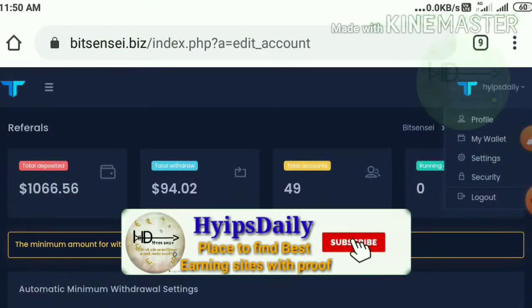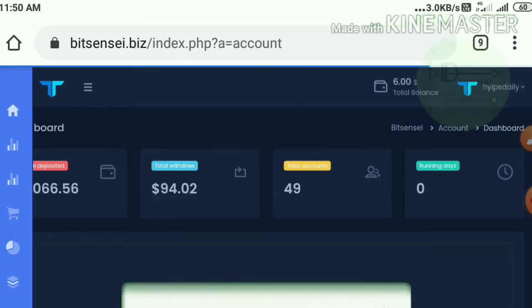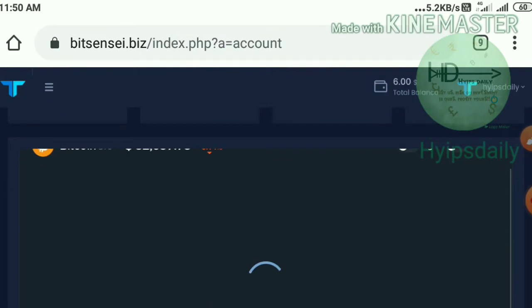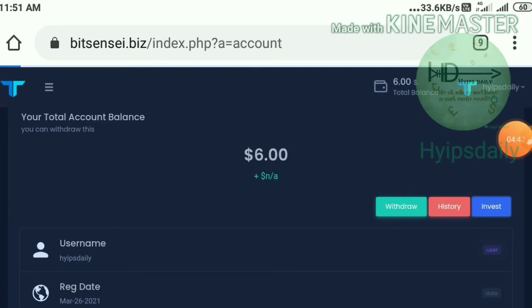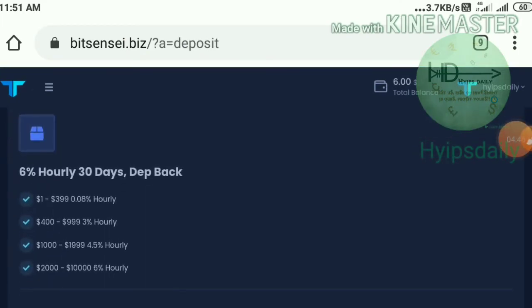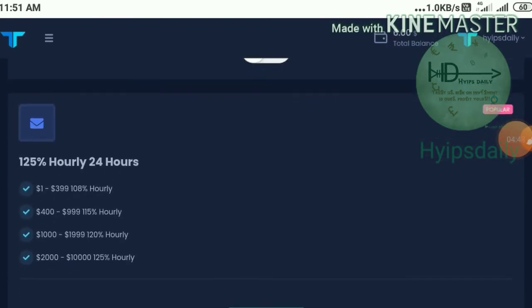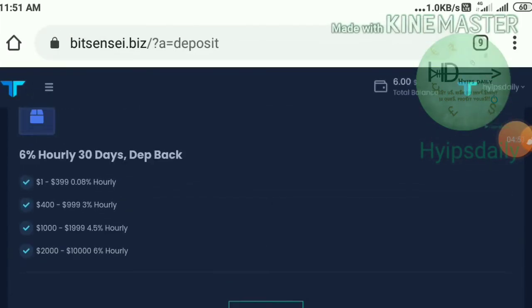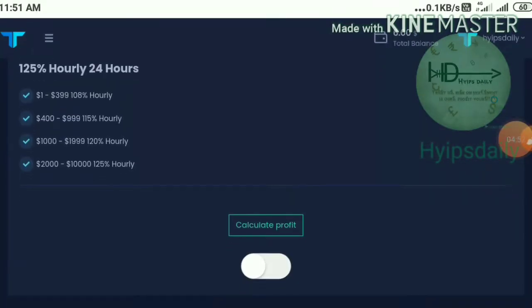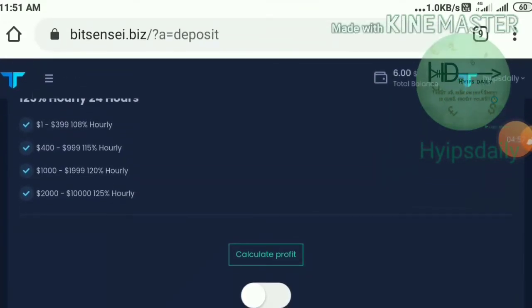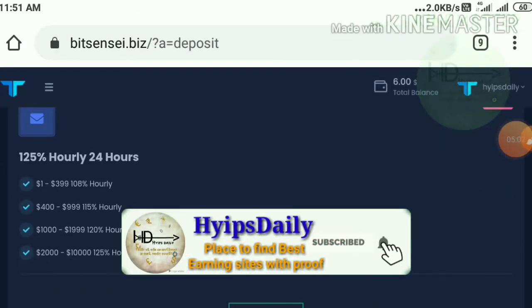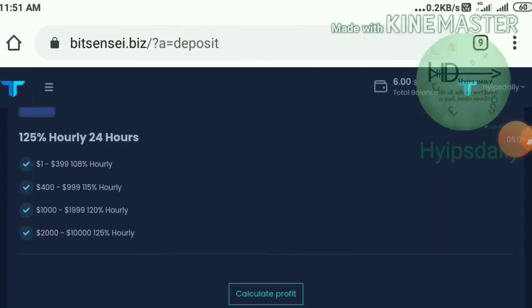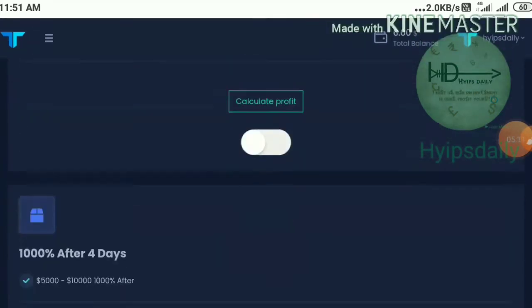For that, I'm just going back to my account. Reaching my account here, I hit the invest button here, friends. It redirects me to the investment page. Here I just want to choose the plan I like to invest through. Here I am just going to invest in plan 2, friends. So I choose this plan, which allows me to earn 108% to 125% depending upon our investment. I am investing in plan 2, and my amount is $10, friends.